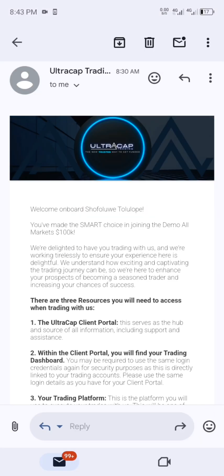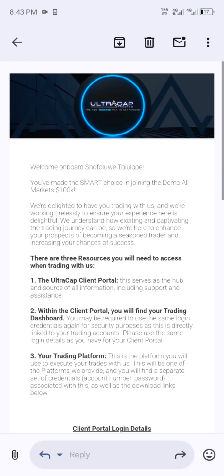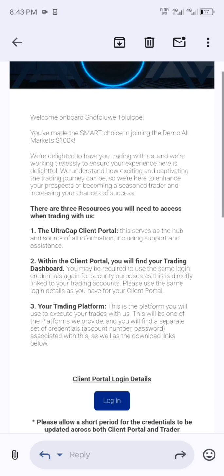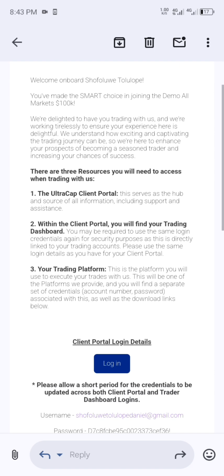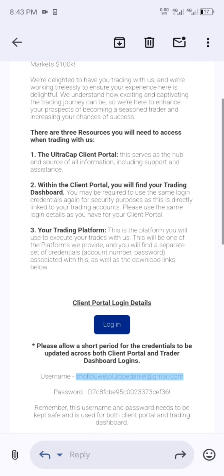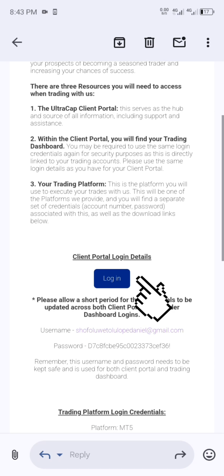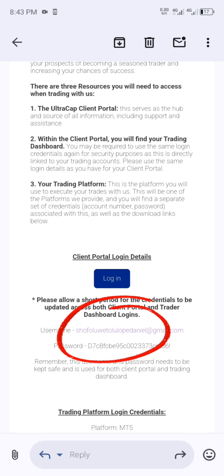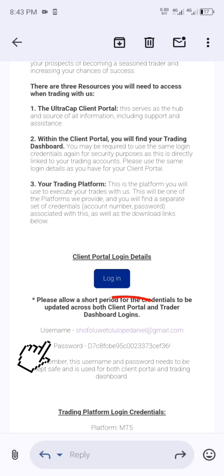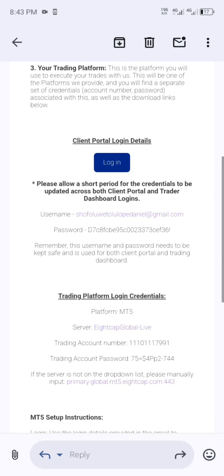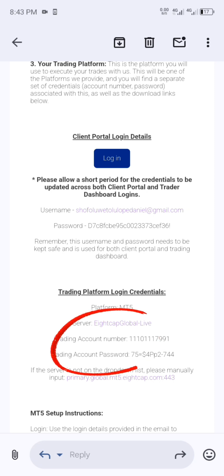So you go straight to your Gmail and check the message you receive. This is what you should expect, a Gmail like this. So you scroll down where you will see your login details to MT5 and also the login details to the site. If you click on this login train on the screen, it will take you to their site where you have to log in with your details. Like you can see on the screen, the details to log in is here, both the password and your Gmail you used to register. But we'll be coming back to that. But down here is your MT5 login details. That's what we'll be going through now.